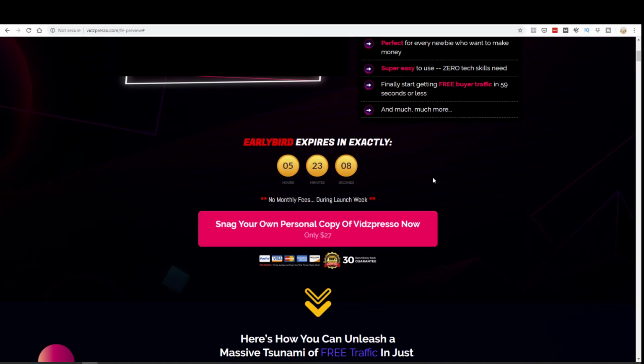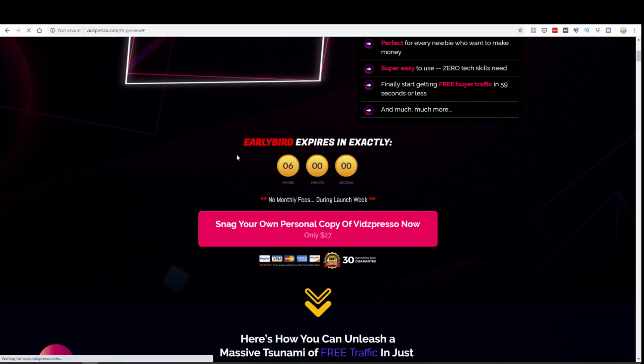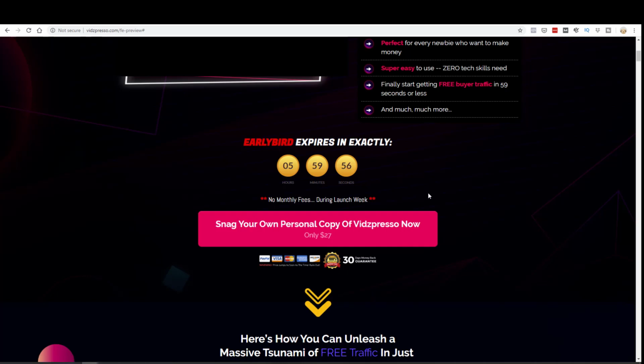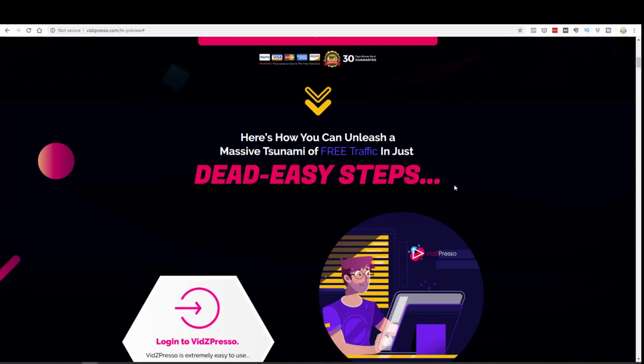Let's keep going. One thing I noticed in here, you've probably seen this before, these timers, and you'll know, of course, you've only got 5 hours and 22 minutes to get this thing in the bag. And if you refresh, it goes back to 6 hours again. So there's really no scarcity with any of this stuff. And when I went through it before, I found 8 of these things, so that's pretty interesting.